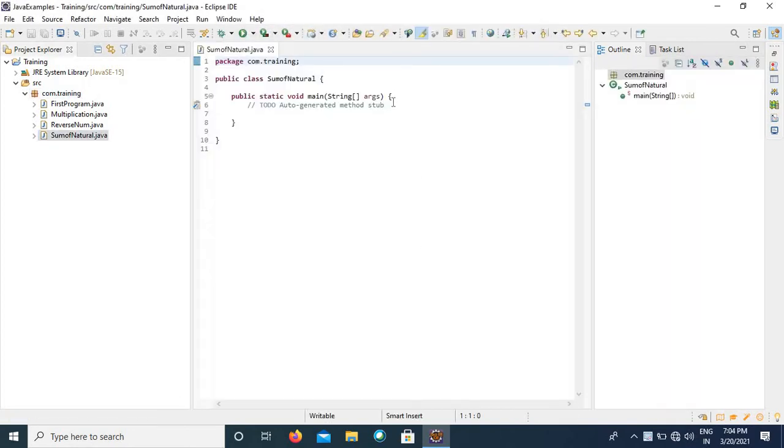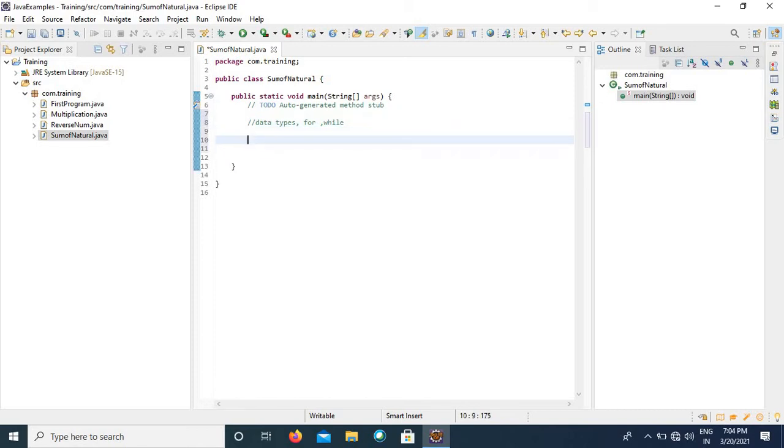So once you are done with it, first you need to understand what concepts you need to know in order to write this program. So to understand this program, you need to know data types, which you are already aware of, and then you can do the same program using a for loop, or you can do the same using a while loop. So let's start with the for loop.